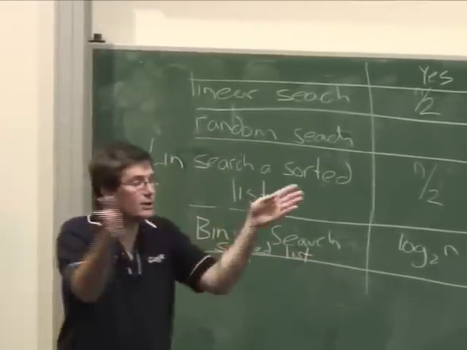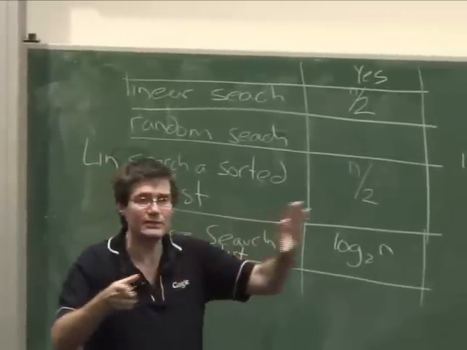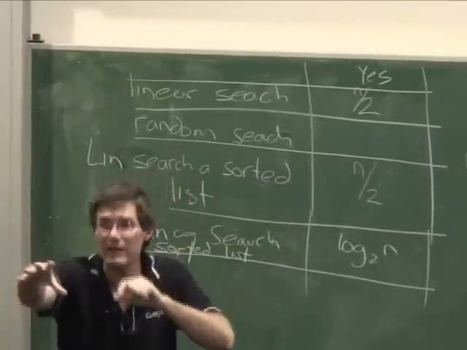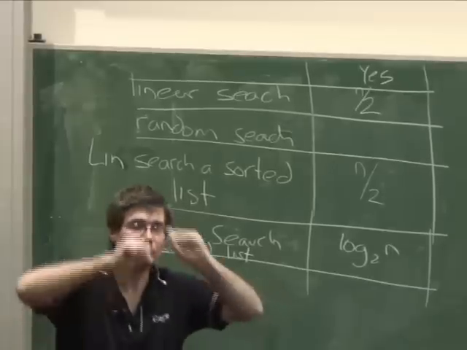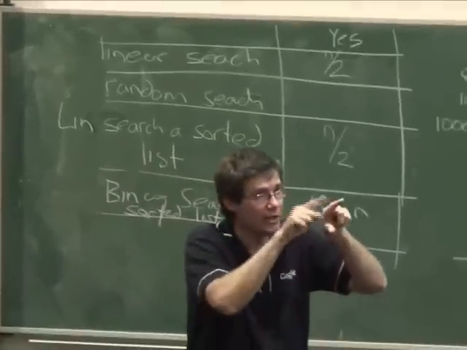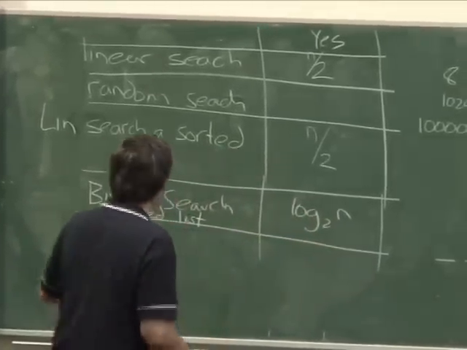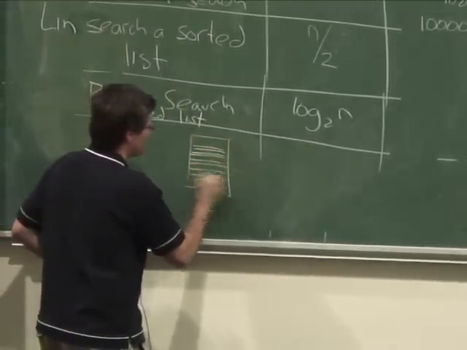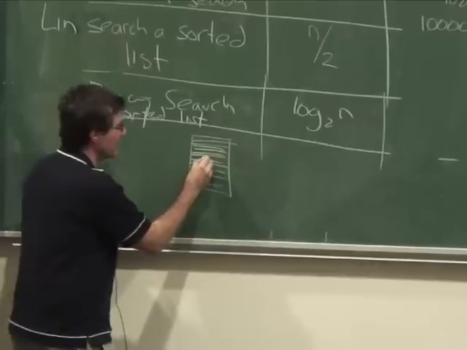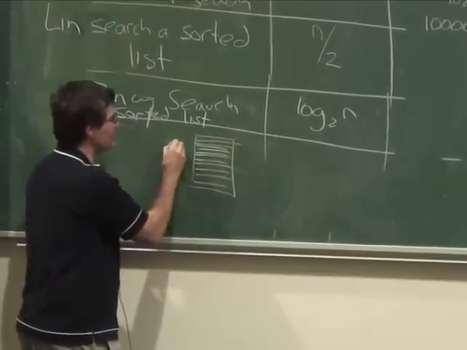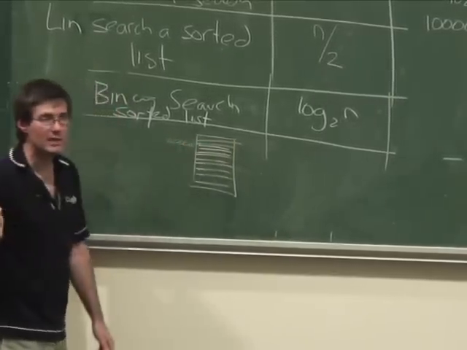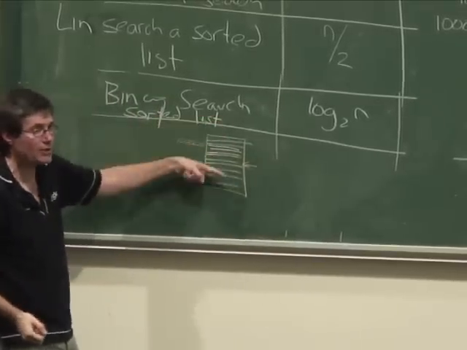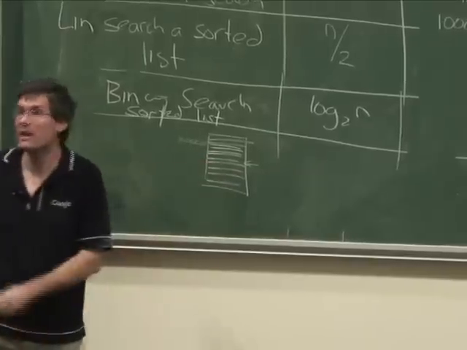Can you binary search where you've got to insert it? Well, only if it's in an array, not if it's in a list. Does everyone understand the difference between a list and an array? If you've got an array, you can go directly to any element you want. That's really cool. With a list, you have to trundle along the whole list. But if you've got an array, let's suppose we've whacked everyone into an array, and you discover you've got to insert a new item. You've got 1,000,000 items in the array, and I'm giving you the 1,000,001st item. And you discover it goes here. You do binary search to work out where it's got to go. Now you know where you've got to insert it. Now what do you have to do?